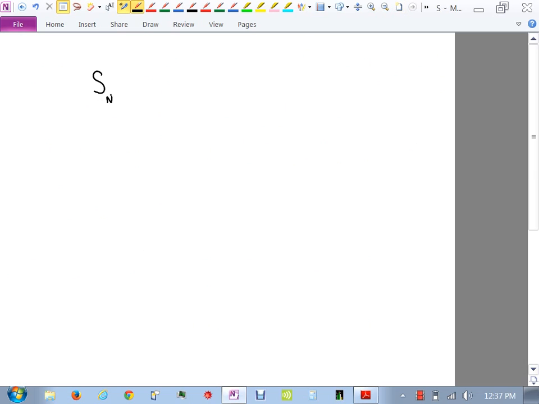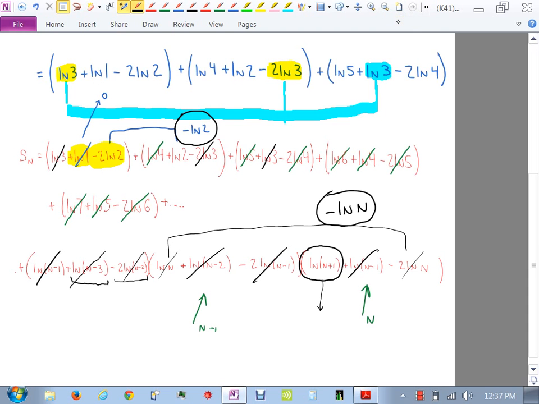S sub n, yes? Can you just go back, because I think the ln minus 2 ln is not ln. I think it is something else. Why? I have an apple minus 2 apples, which is negative 1 apple. Oh, yeah. Right? I mean, you could write it as natural log of 1 over n or n to the negative 1. You could, but it is also that, right? Are you trying to bring that 2 back up? And yeah, you could do that, but.